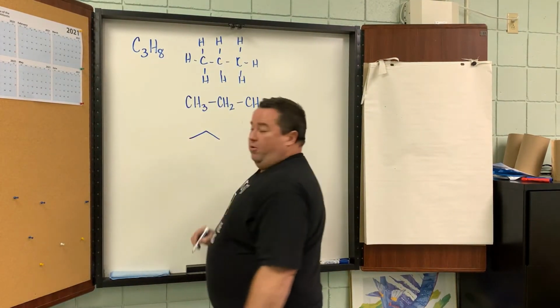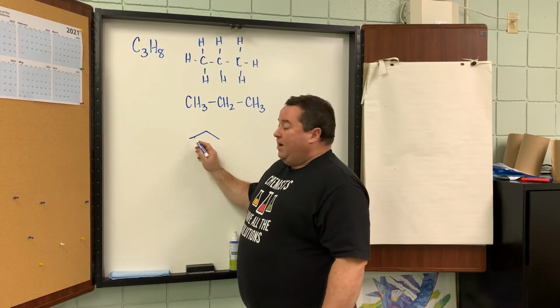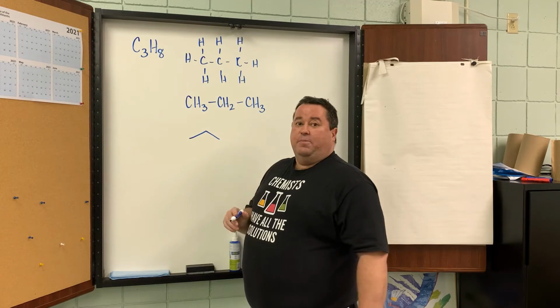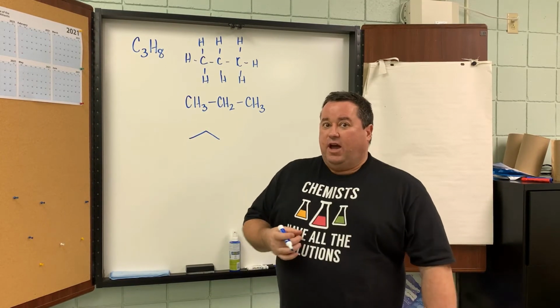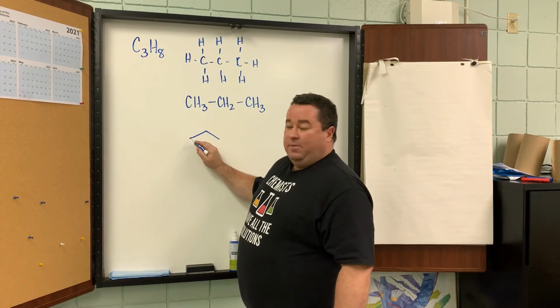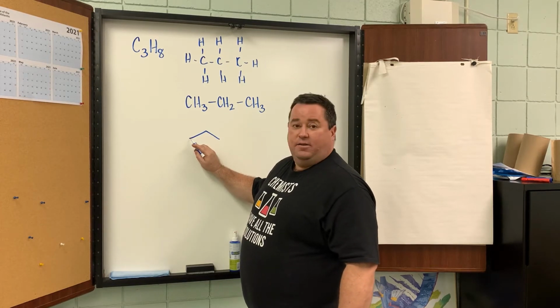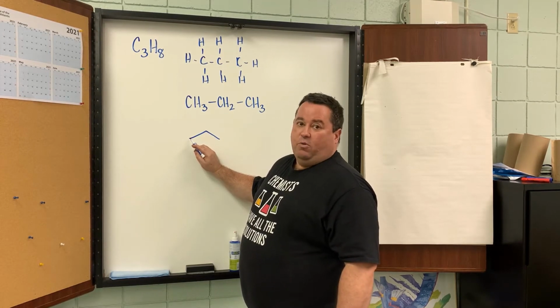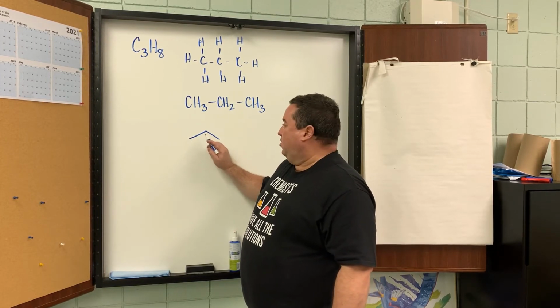I would represent propane like this. Every endpoint and every intersection is a carbon atom. Every carbon has enough hydrogen. What do I mean by enough? Well, like we said a minute ago, the carbons on the end, because they have only 1 bond to another carbon and they require 4 bonds, these must be CH3s. They must have 3 hydrogens.